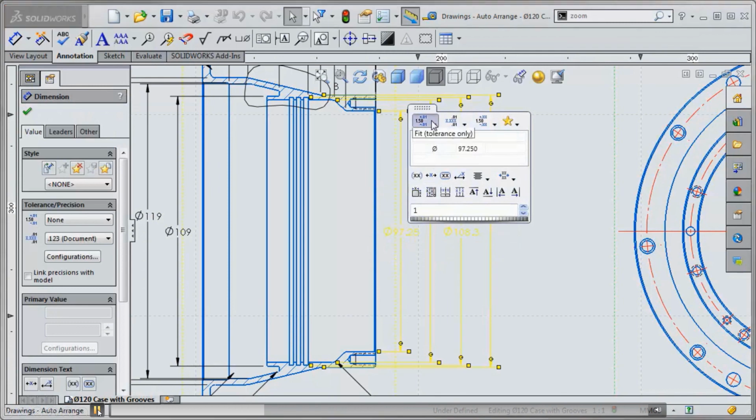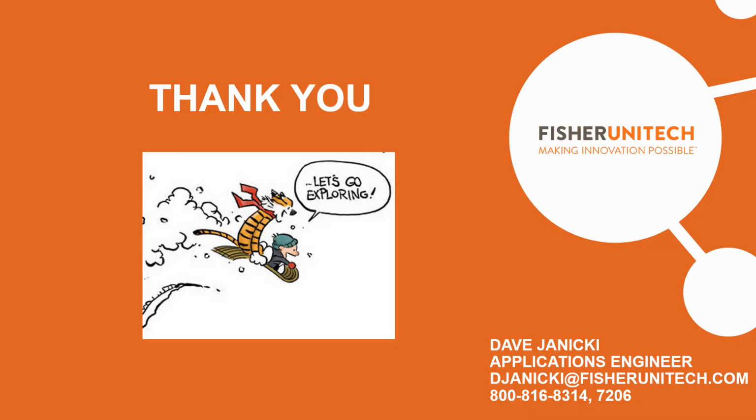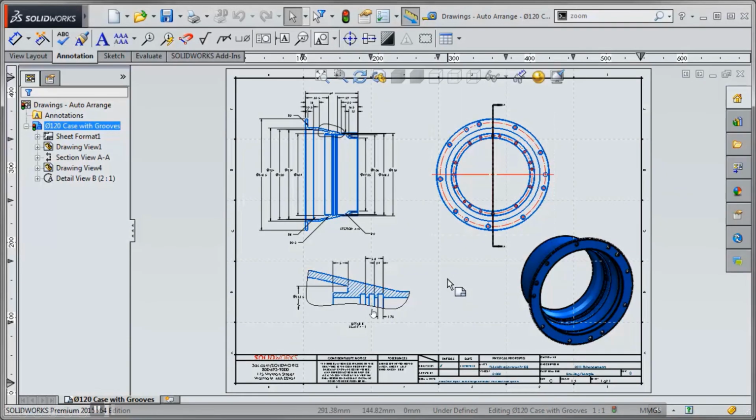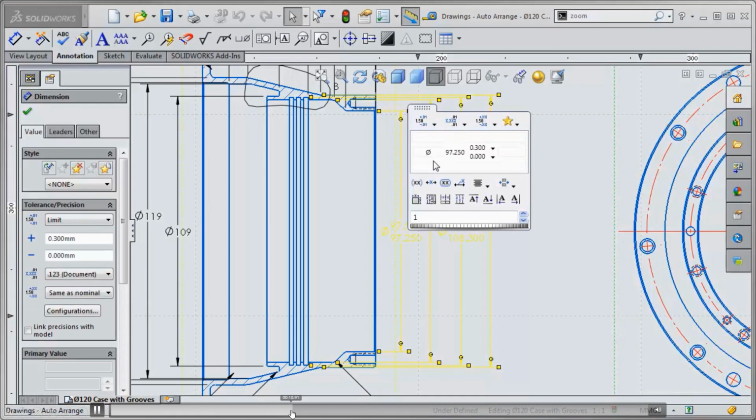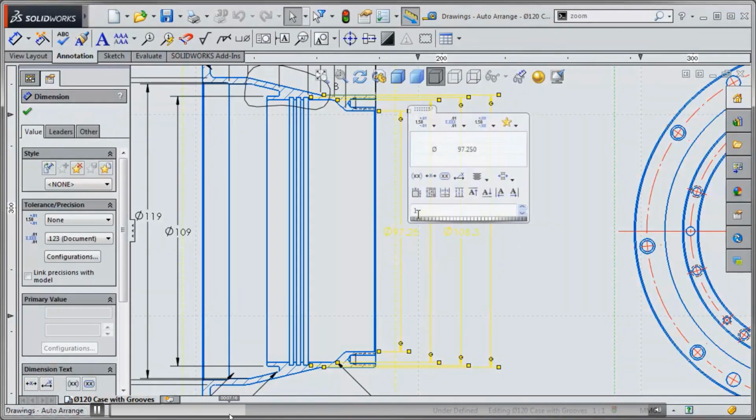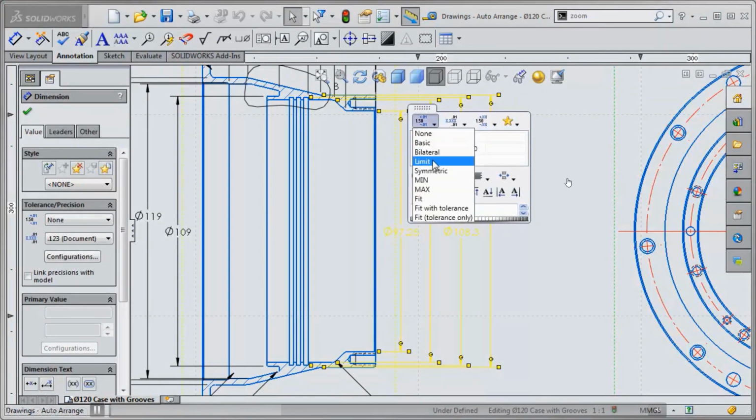And when you hover over it, it's actually going to open up this little menu. Inside of here, this is where you can actually start to edit those specific dimensions.